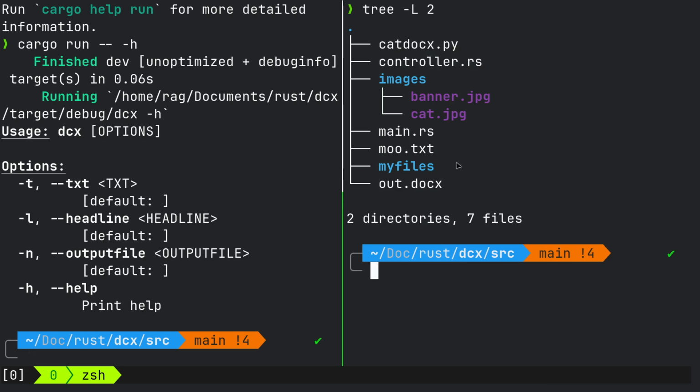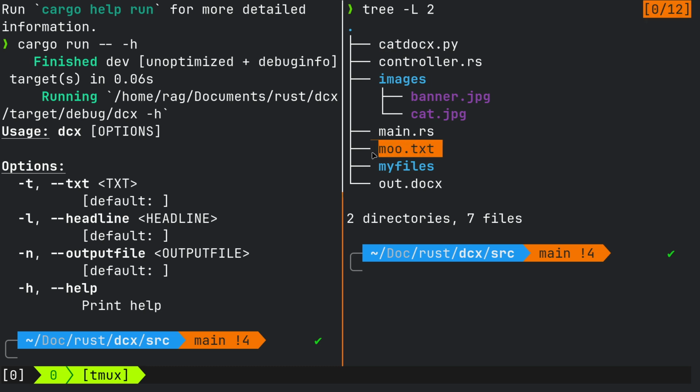So on the right, I'll just give you an overview. I've got main, which calls a function in controller, which I've written using the docx-rs crate. cat.x.py is me attempting to automate the command line calling of the program.